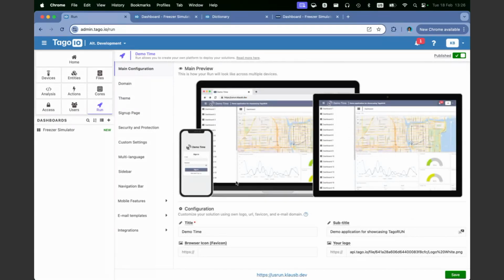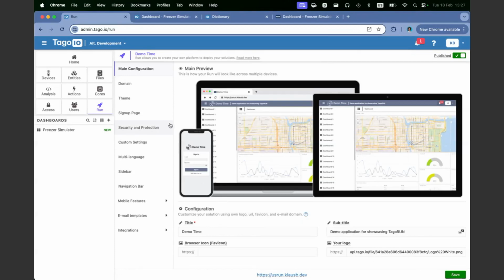So in this page here, we can see the preview for the different interfaces for you to preview how the application that you're developing will look on different platforms, right? So we have a desktop or a laptop, right? We have a tablet and we have the mobile. Here it's showing the screen that you basically will get even through access on the browser app on your phone, or when you access through the TagoRun app, it will be very, very similar. So it's basically what you have.